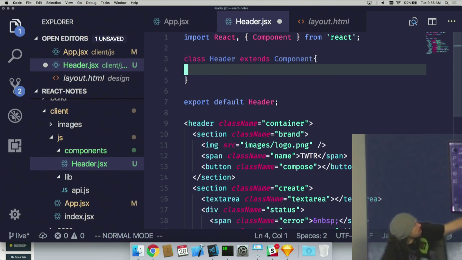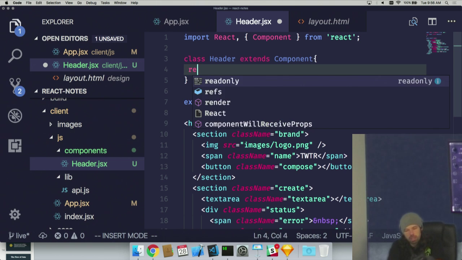And here I'm saying that my header component extends the React component class, meaning that it inherits all the behavior of a React component. All the behavior of a React component, you ask? Things like lifecycle methods. I guess this also sets up this.state and this.props for me by extending this class. So every time you're creating a class-based component, you need to extend the React component to get some of that component functionality in there. Okay?